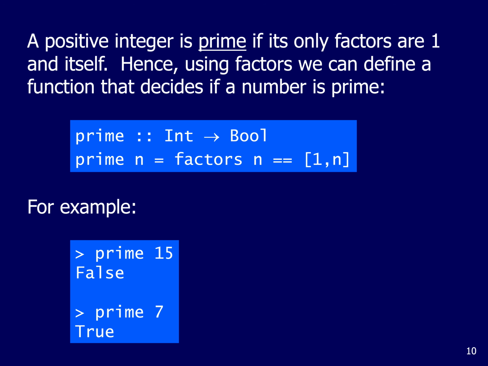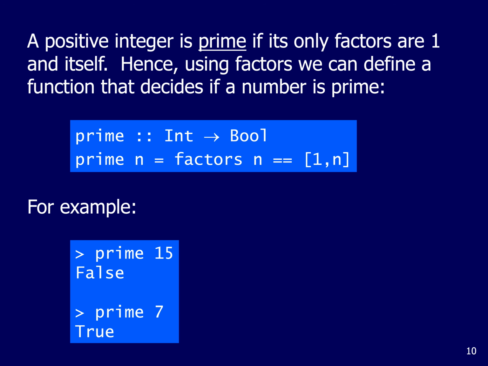So we can use this idea to write a simple one-liner at the top of the slide. So prime is a function. It takes an integer as an input, and it gives a boolean back as an output. All we're going to do is simply call the factors function with the parameter n, and that's going to give us a list. Then we check, again using the Haskell double equals for equality, whether the list that comes out of that is exactly 1 and n, and nothing else. So this function will have this behavior here.